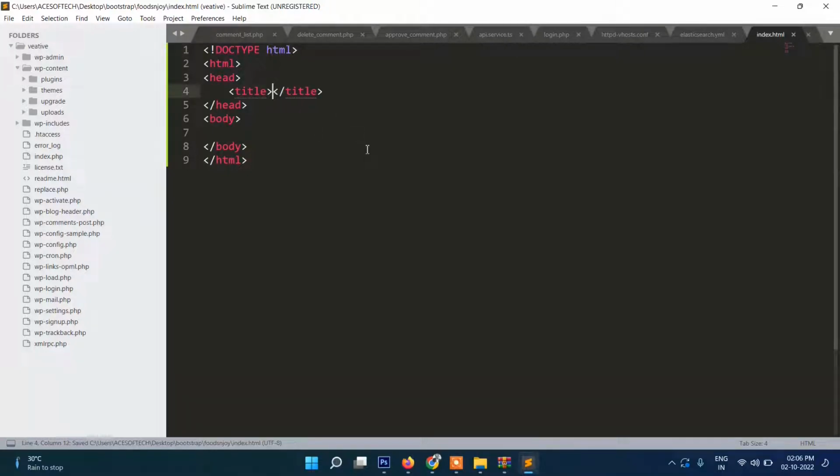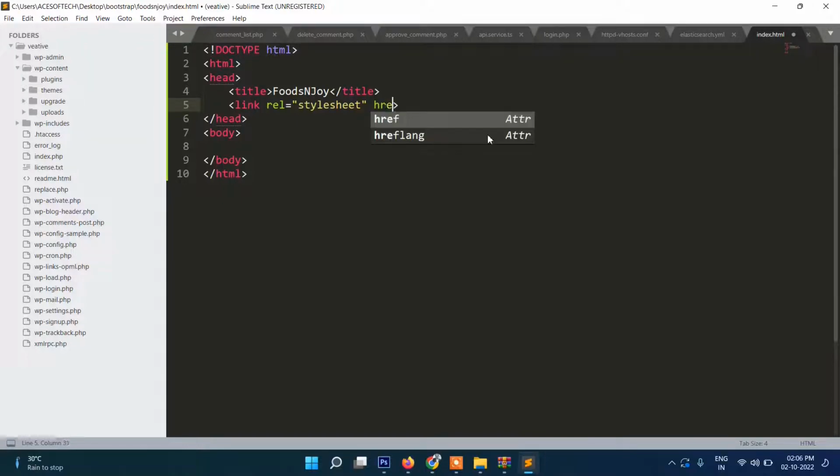Here we will write foods and joy, this is the title, and in the head section we will write link rel stylesheet, href equals css/bootstrap.min.css.